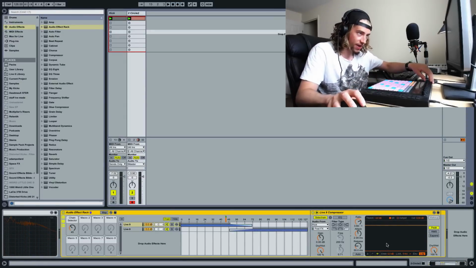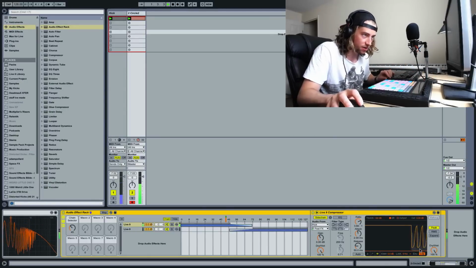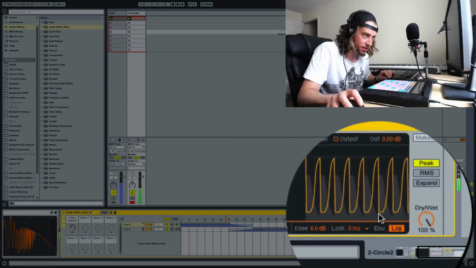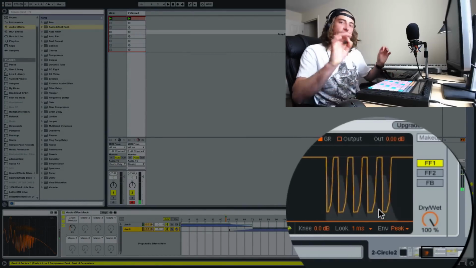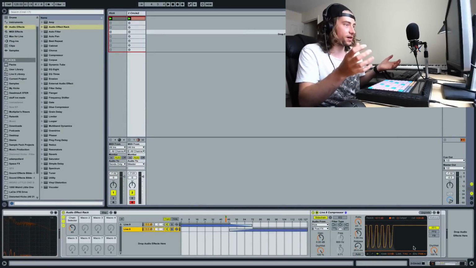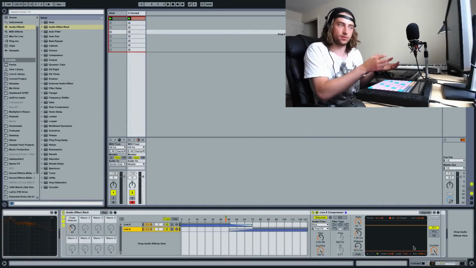We've even compensated for the fact that by default Live 9 will try and do more gain reduction. So if you have a look in these gain reduction meters as I'm playing it through, so we're on Live 9, you see how much it's gain reducing. And then Live 8, same amount, and then we balanced it by ears as well. So basically Live 9 doesn't give you the option, and the option that it does by default isn't good enough.